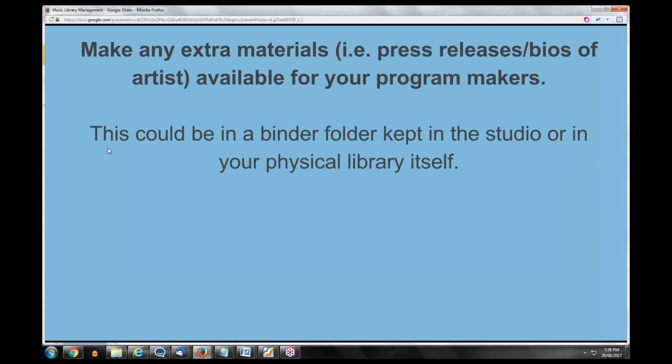The other thing that you'll find is that you'll be able to go to your radio scheduling software and get reports on which artists are being played a lot, get reports on which songs aren't being played a lot because people are skipping them or disliking them. And that helps you then know what you could do with those physical CDs.